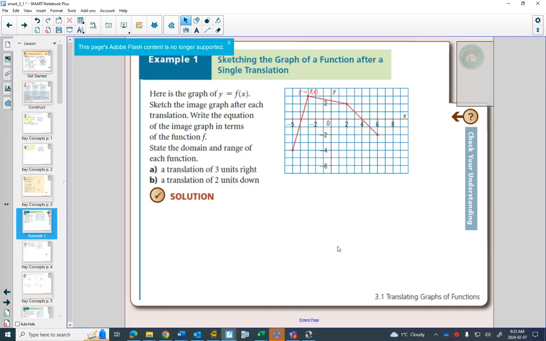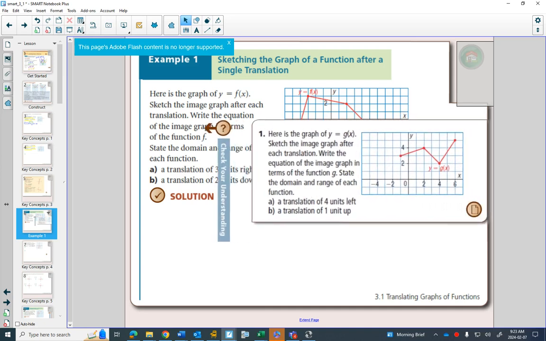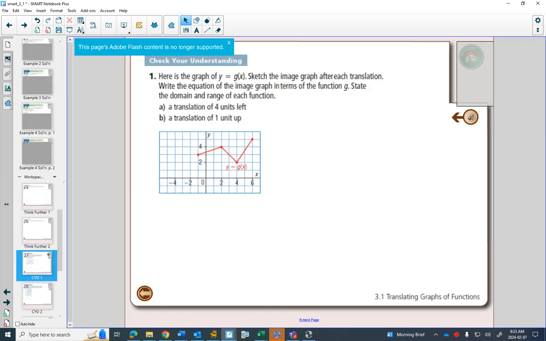So what is always going to happen is you'll notice off to the side on an example 1, there is a similar question. This is the one that we're going to do for our notes. So we're going to do the one off to the side. We're going to show our work, but I'm going to explain it while we're doing it. And you're going to see what is required of me if I had this same question on a test. What would I have to show?